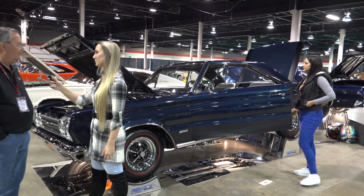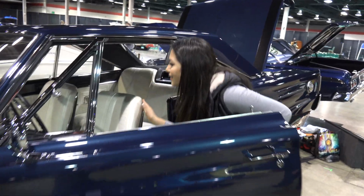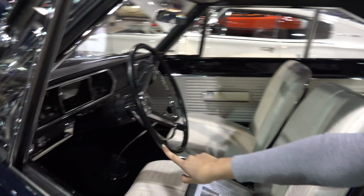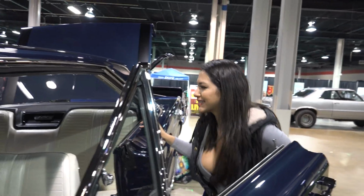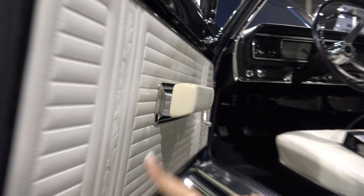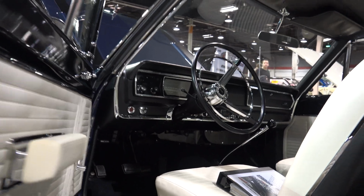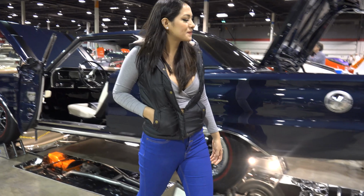I knew a gentleman that owned this car. He acquired it in 1979, and it had a spun bearing, and it was not drivable. He bought it, took it home, took it apart 10 years later, and painted the car, and never finished it. So it's been in storage basically since 1979. We decided that it was something I needed to have in my collection. I bugged him for a long time about selling it to me, and he had no real interest in selling it, and he kept saying eventually he was going to restore it.